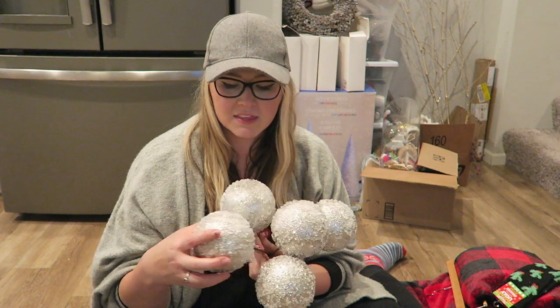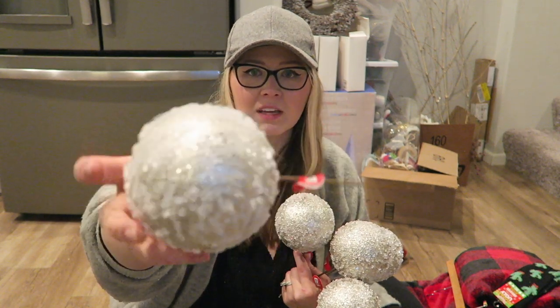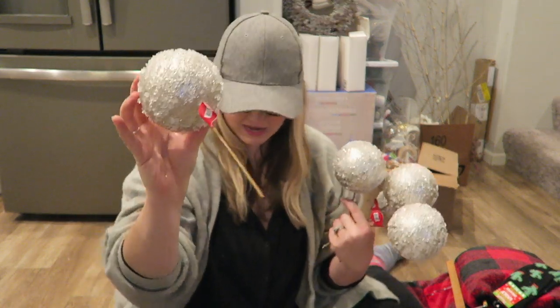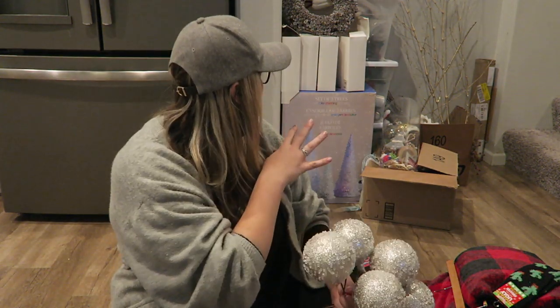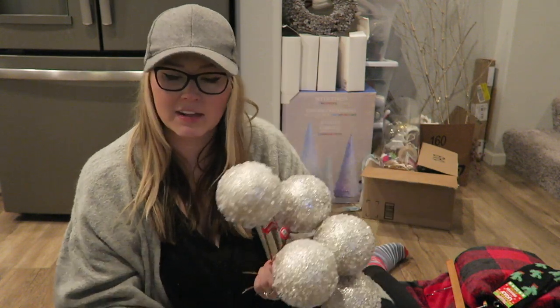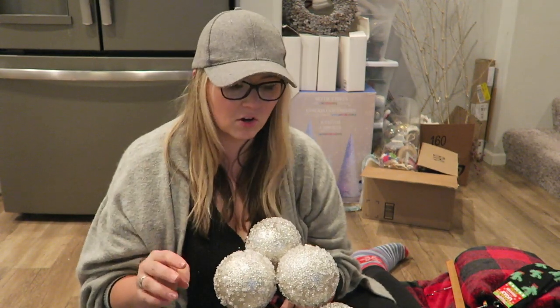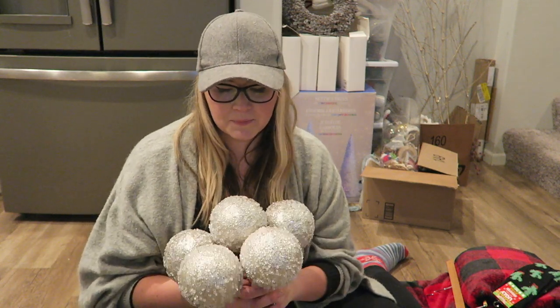But I got these, so this was like a pick, but a Christmas ornament all in one. These are super sparkly. I'm kind of going with a champagne color. And a lot of my Christmas ornaments I already have are champagne, gold, silver, and brown. So I think it's going to go really nicely with what I already have. And this gives me the ability to switch out the theme of my Christmas tree, like every other year doing all silver and gold, maybe doing more of a rustic chic. I just like to have options every year when I'm going through my decorations, but I like them to all blend together at the same time.